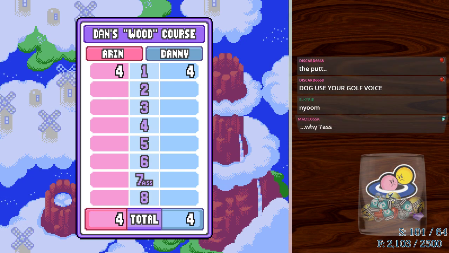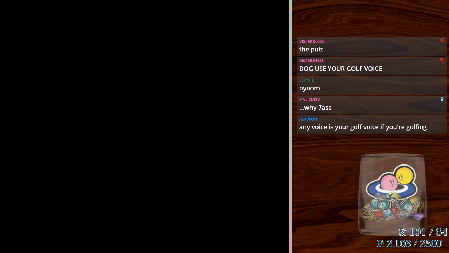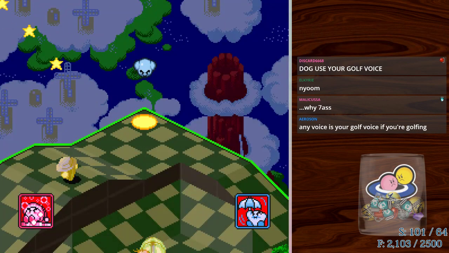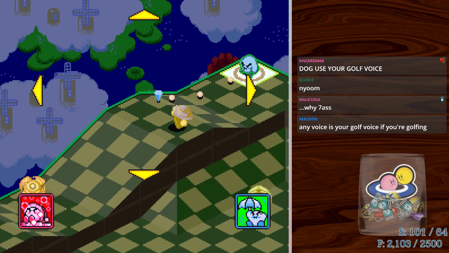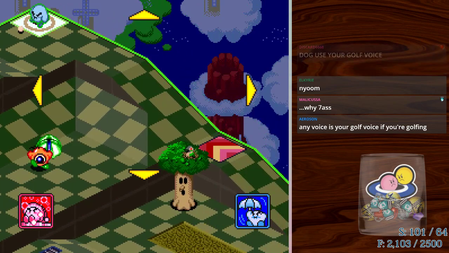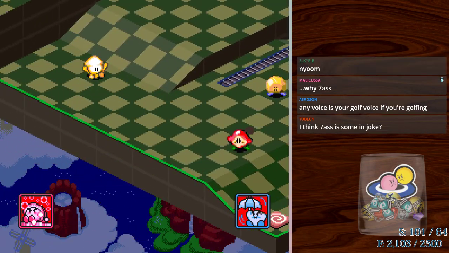I'm Aaron. We got Tornado, we got Fireball, we got Parasol here. We got Day and Night Panel. Why 7-ass? We'll find out in a couple of holes.